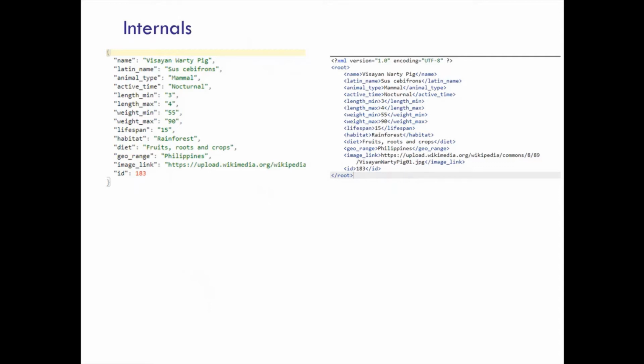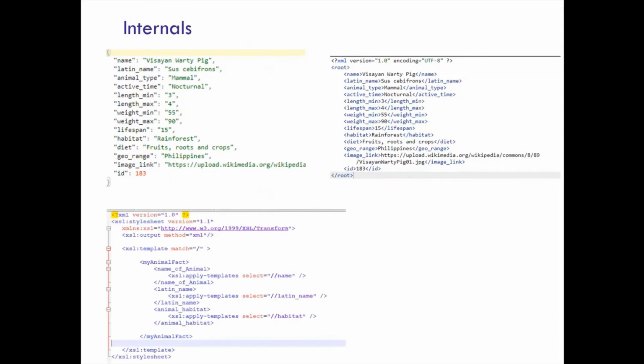So for now, let's just assume the simple option of converting a JSON into an XML document. Now, once you have the XML structure, it's a matter of applying your normal XSLTs on the XML document.